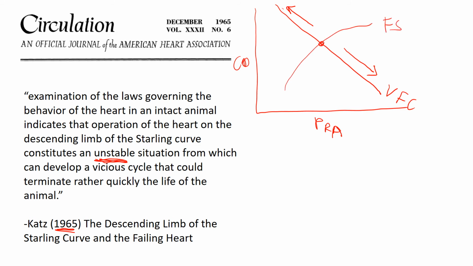And where those curves intersect is where the system is operating at its steady state. And the question is, is this steady state stable? And it's stable. You can show it's stable by doing some kind of thought experiment. You can imagine a reduction in cardiac output. And how is the vasculature going to respond to this reduced cardiac output?